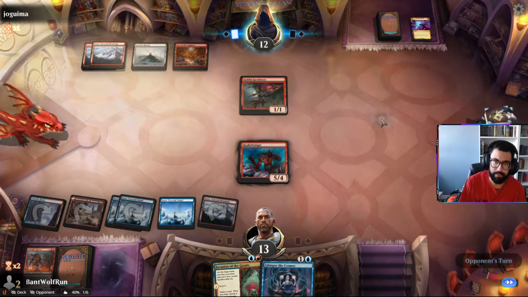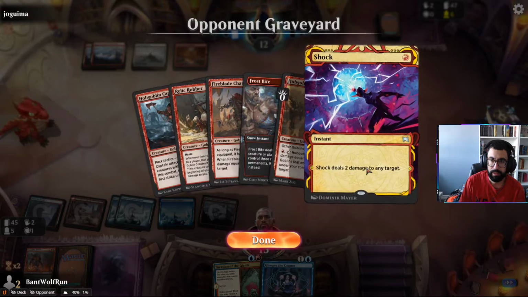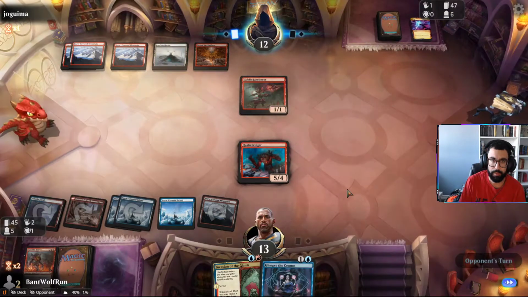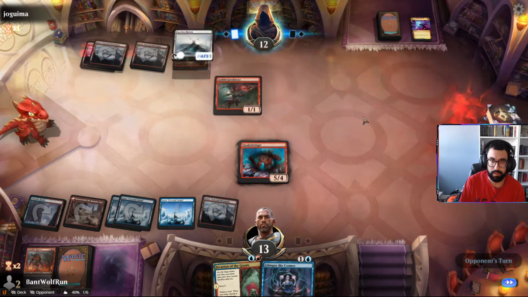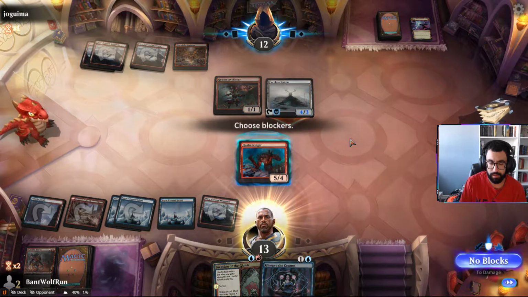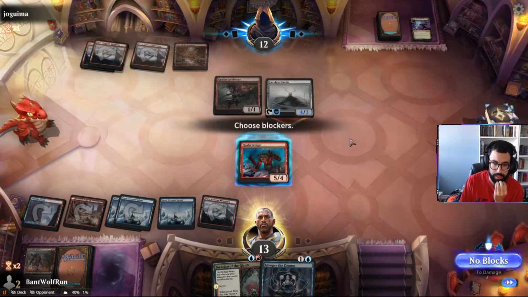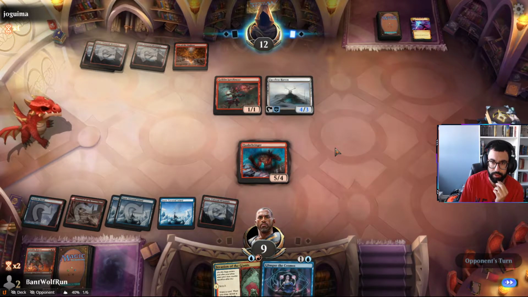Getting their Lord off just because it's going to make the Faceless Haven bigger. Bit of a pain. Seen a couple burn spells. So they can fire up Faceless here. They can also fire up the Den. Am I trading with Faceless? Probably not. Take this damage, deal 4 to them.